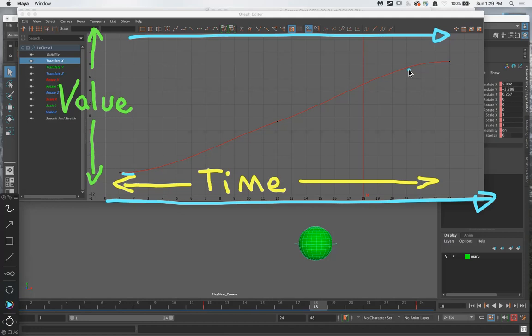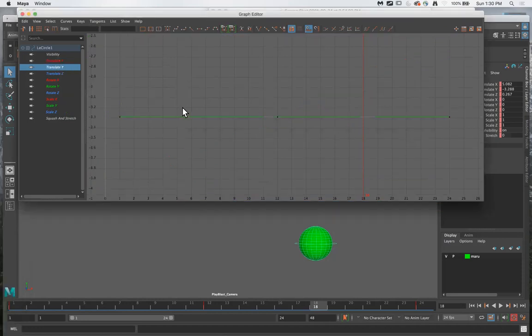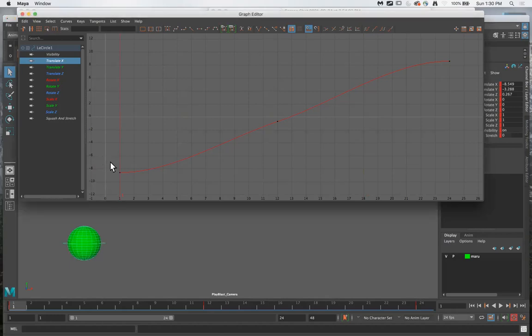So when you see an animation curve that is flat, right, that means there is no value change. So for example, that translate Y, you see no value change in that number. Now on the value side, you'll see that the numbers go from negative lower to a positive higher. And so we can see if I select translate X and go to frame 1, that key at frame 1 in the graph editor is much lower.